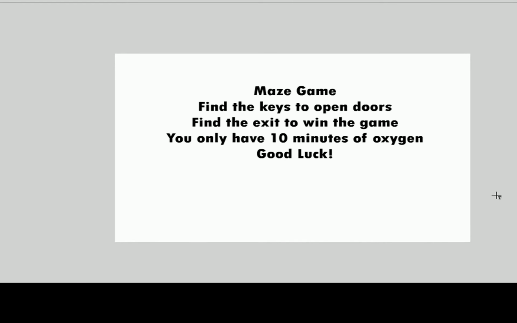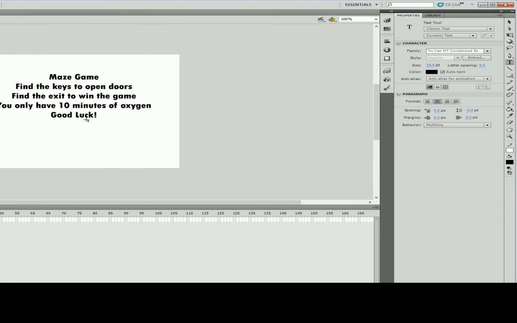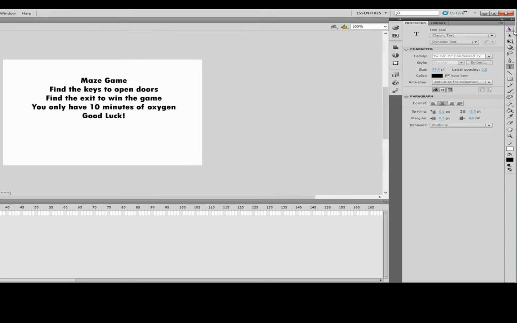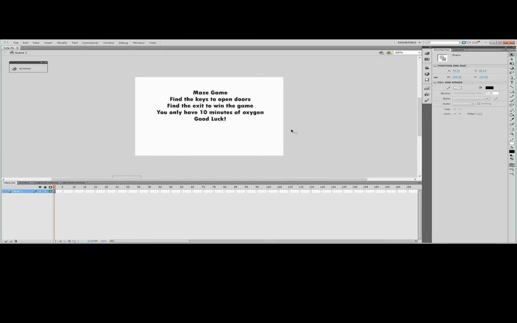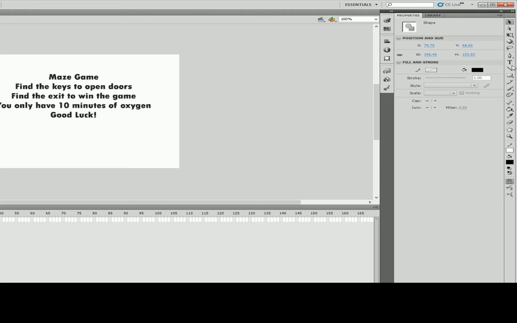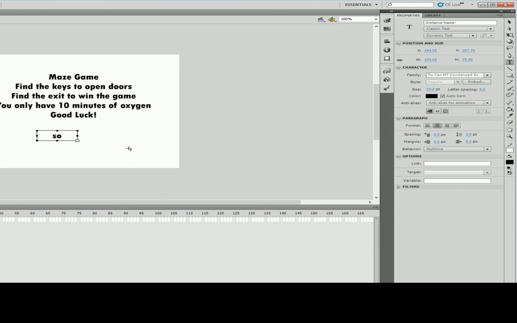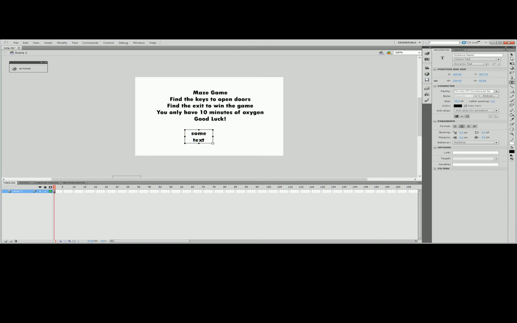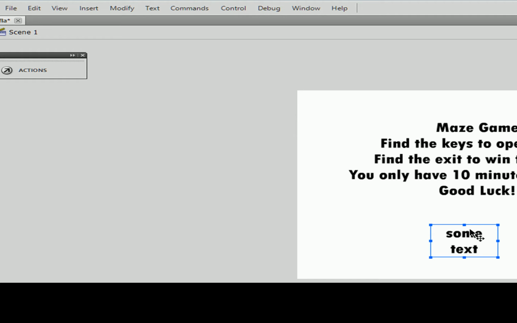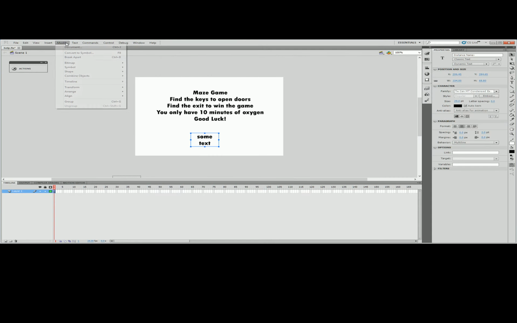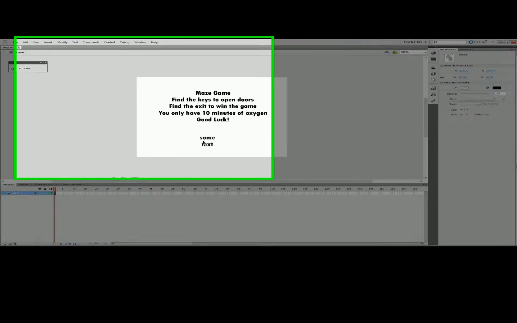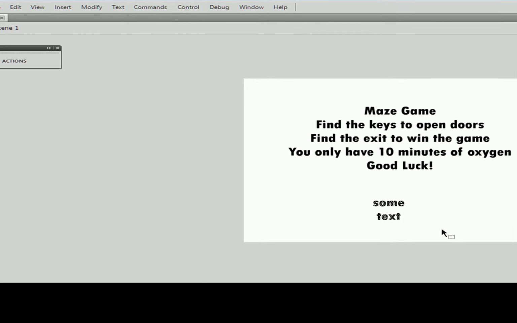And this is pre-laid out, so this would be my screen, and I've put that as a size to fit in there. One important thing is that this now is no longer text, so if I type some text in on this screen, this is actually editable text, but Flash won't know what the font is, so the best thing to do is to break this up into shapes so that we're not worried about fonts. The way you do that is modify, break apart, or you can see there Control B. When you do it once it puts it into individual letters, and when you do it again using a shortcut you can see there it's just shapes.